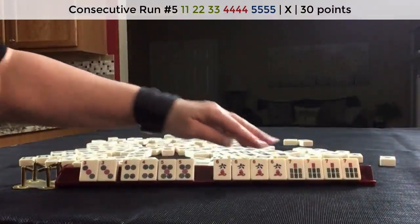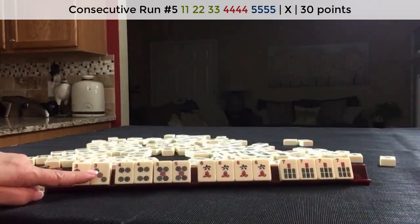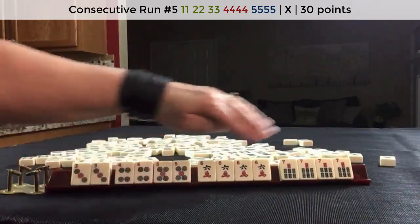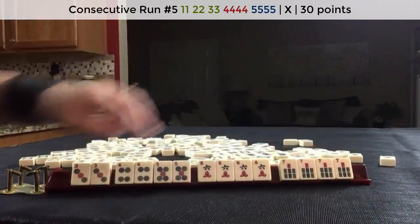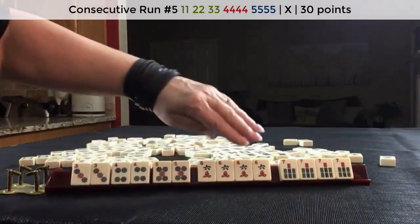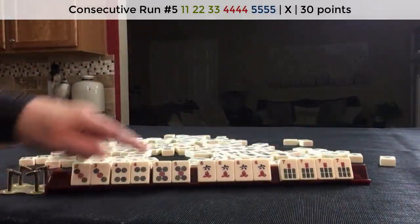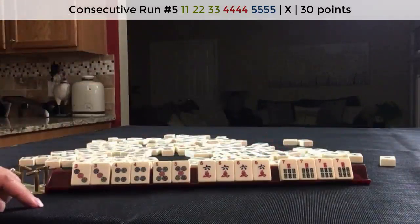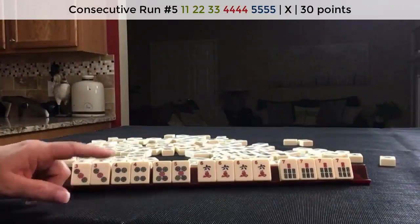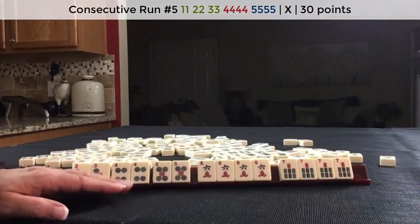Three, four, five, six, seven. One, two, three, four, five number range. One suit with the pairs, and then two consecutive kongs. Three, four, five, six, seven. Three colors, three suits. This is an exposable hand, 30 points.